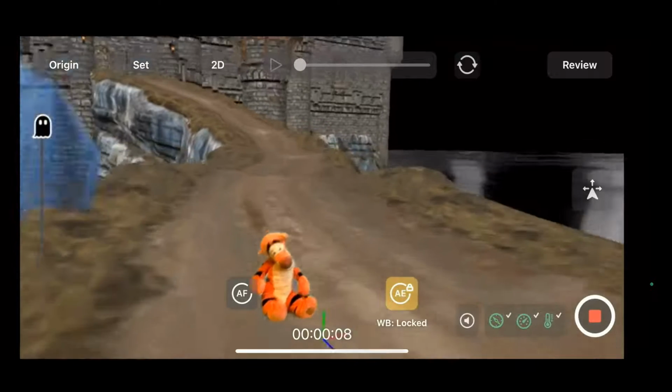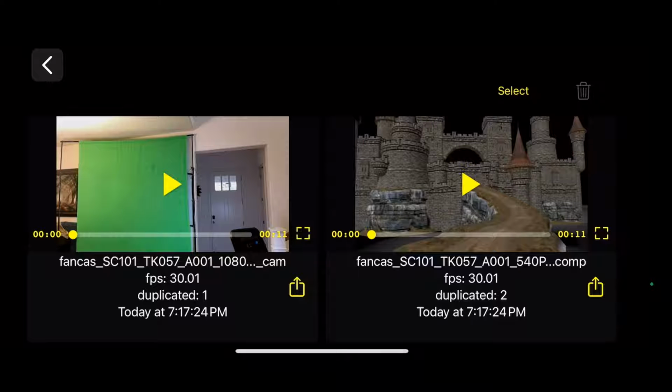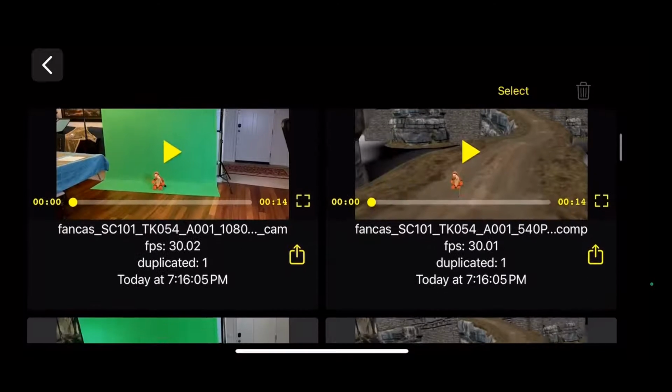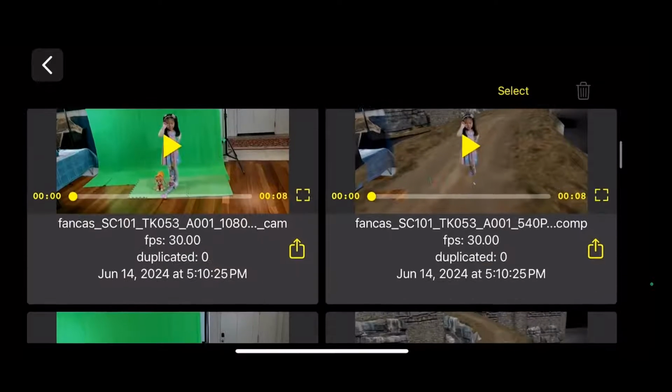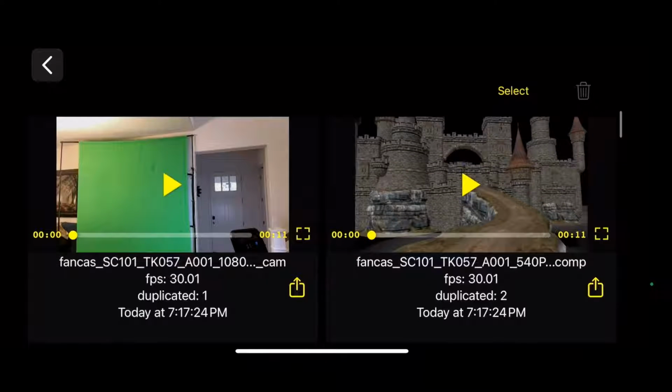And now that we've recorded, let's go check our review, and then we can see how our recent takes went. We can see here that we had just a couple of frame drops in this one. A couple of one frame drop, 0 frame drops. Okay, good. So we have a pretty small number of frame drops going on here. That means that our tracking is going to be reasonably good, and the phone didn't overheat while we were shooting, and we should get some good results.